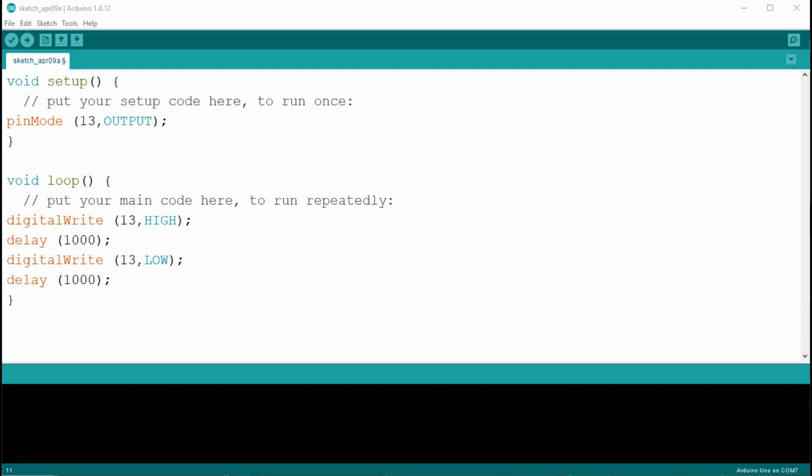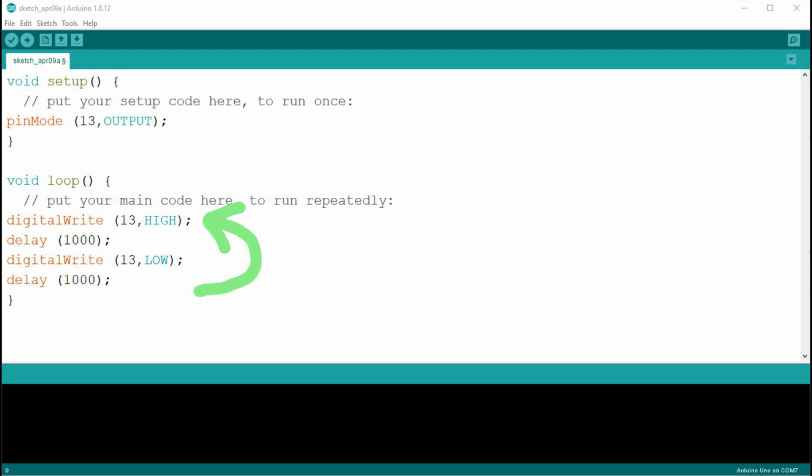This should be all. Let's take a moment to review what we've done. First we set pin number 13 to an output, then we switch on the LED, we wait 1 second, we switch the LED off and wait another second. Now that the loop function has reached its end, it will start all over again and it will keep looping forever, or at least until you power off the board.